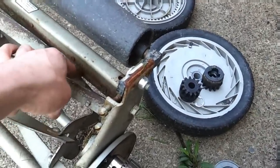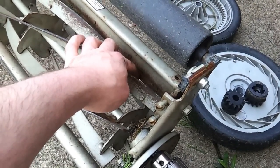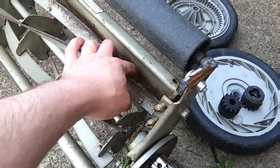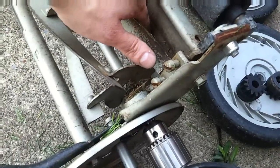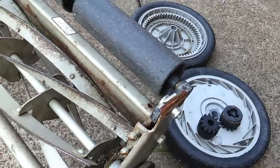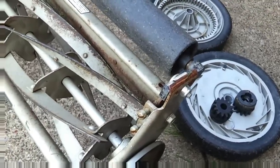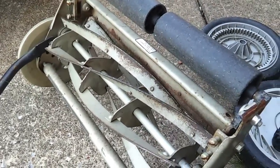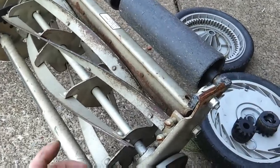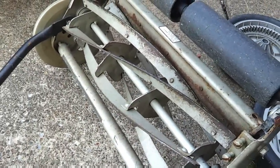And it also helps if you have valve lapping compound or some kind of abrasive compound, and you want to smear a little bit of that on the lower knife. And of course, be careful and watch your fingers, don't get your fingers stuck in there. And again, you're going to want to drive it clockwise, so forward setting on your drill. And then you want to run it until the blades are nice and shiny. And we'll go ahead and do that now.